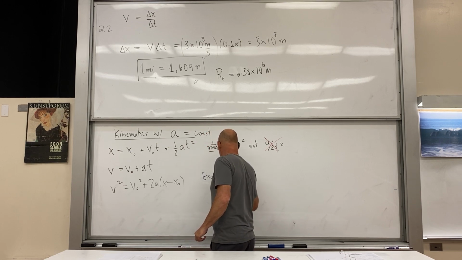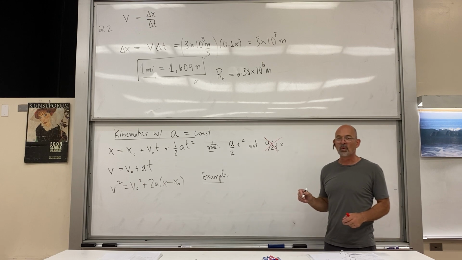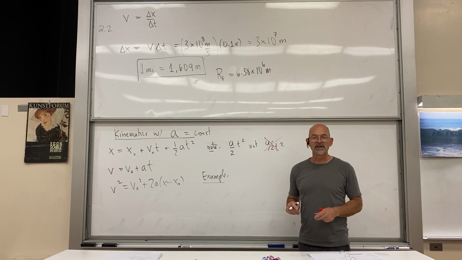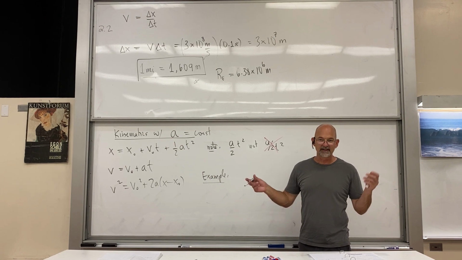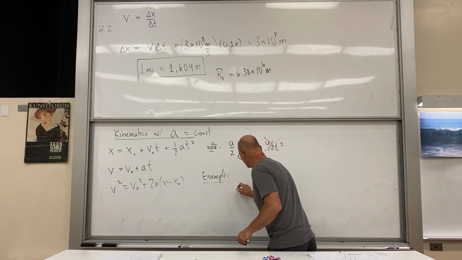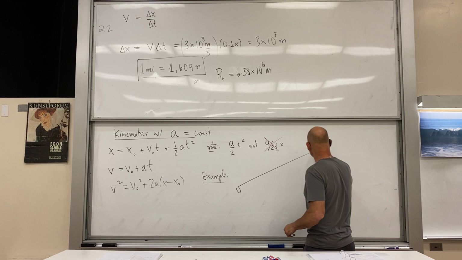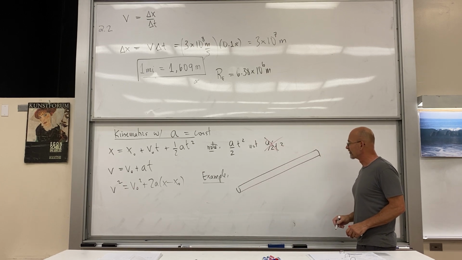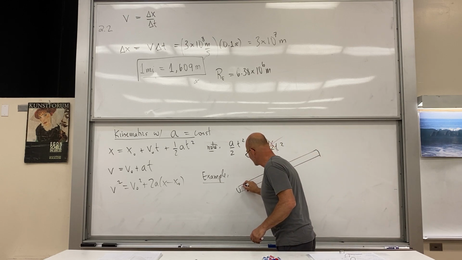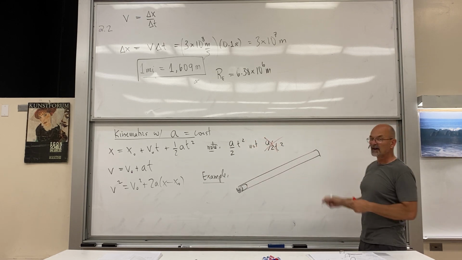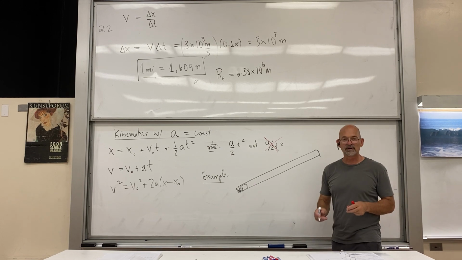You know, one of the homeworks was a bullet being fired through a board. This example is, what if you wanted to fire a bullet that would make it all the way to the moon, or make it to outer space? So suppose you had a cannon. In fact, there's an old science fiction thing where they launch some capsule out of a cannon here. So instead of a bullet, you can imagine there's a capsule in here with your passengers. Boom, launch it out to outer space. Possible, impossible, what's the problem here?